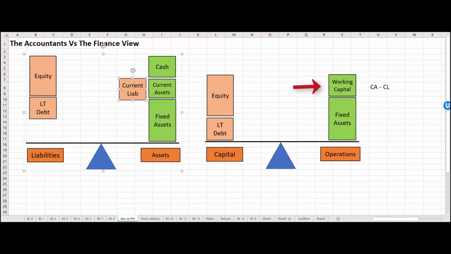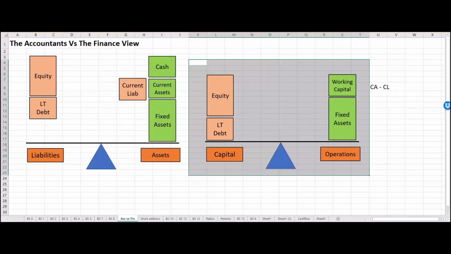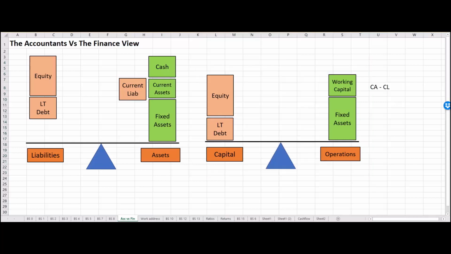So head over here to the right hand side and let's look at what our balance sheet now looks like when we make this adjustment. Current liabilities off to the other side now makes up this thing called working capital. Here are fixed assets. Remember, fixed assets, it's investments and loans and intangible assets in there. And if you want to be pedantic, it's right of use assets that are also in there, these new lease things that we now have to deal with.